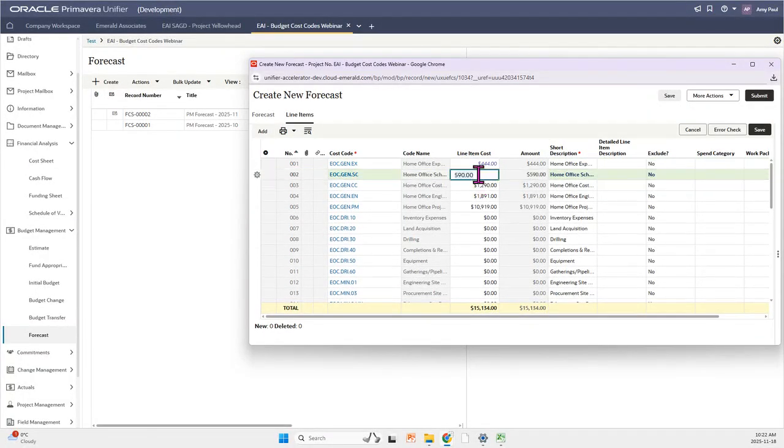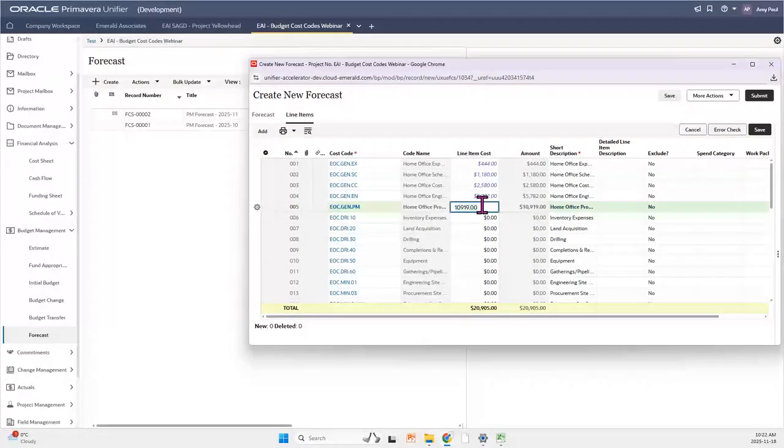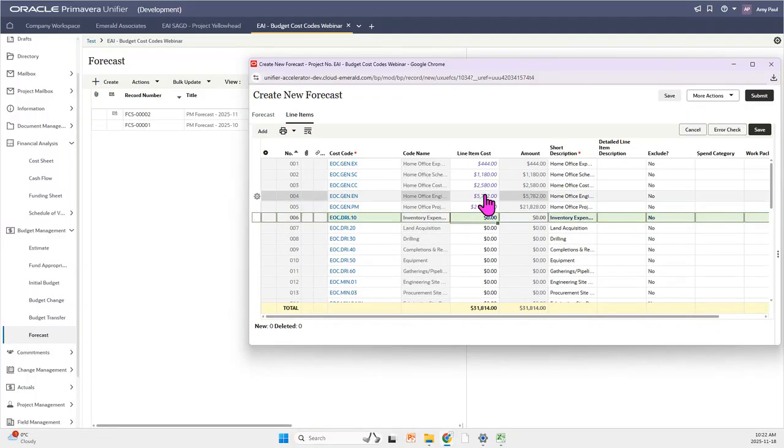This one here, I'm going to be changing to $1,180. This one will be $2,580. We'll set this one to $5,782. And then finally, this one we'll be setting to $21,828. So like I said, just doubling all of these costs to account for the extra month.